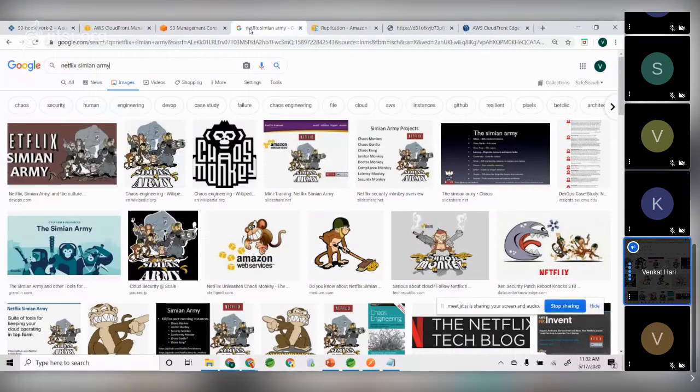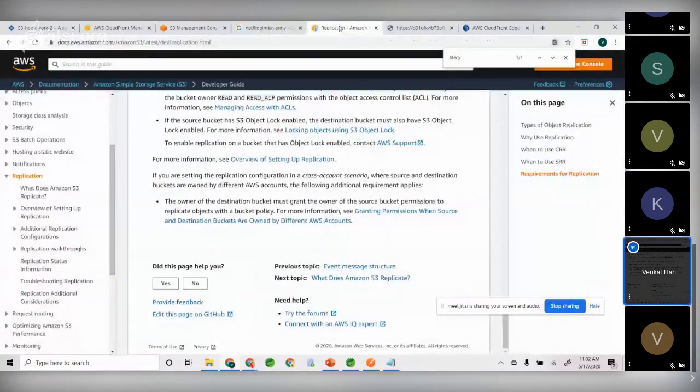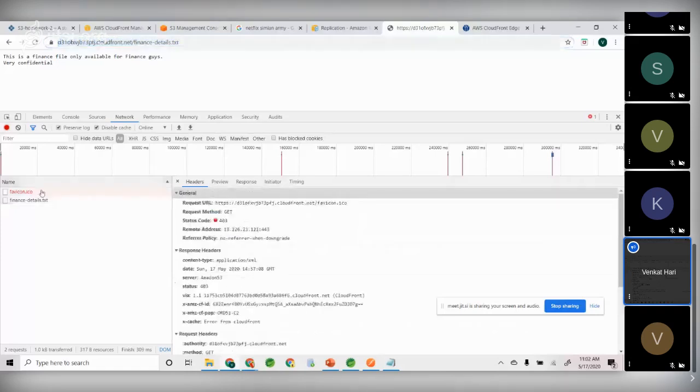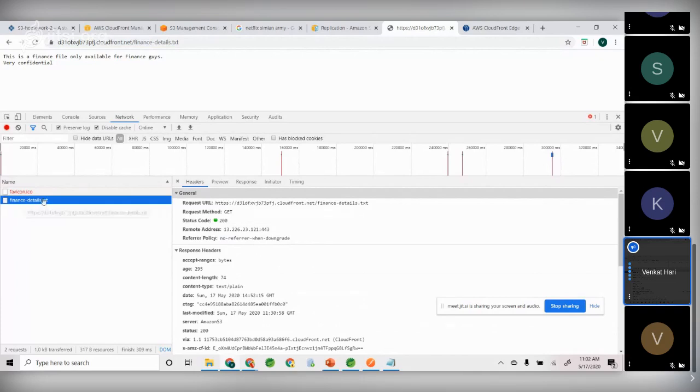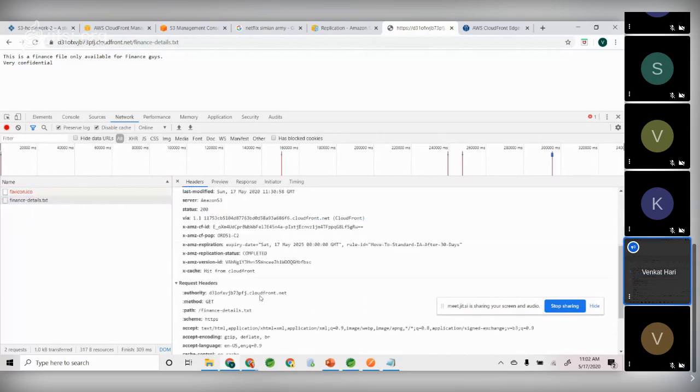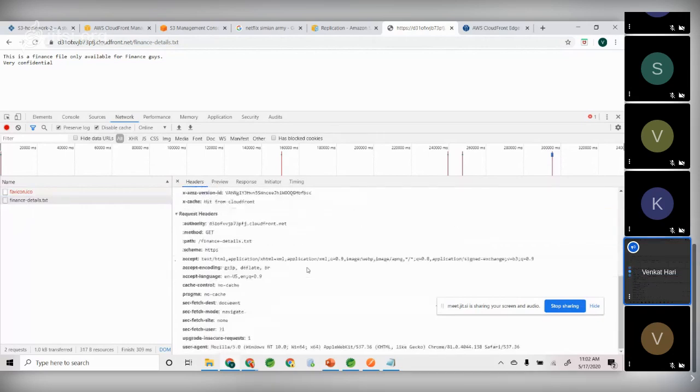If it's a favicon, don't worry about it. Yeah, you are talking about this favicon, right? This is just for the favicon. Don't worry about this text file. Did you get HTTP 200? If so, what was it served from?